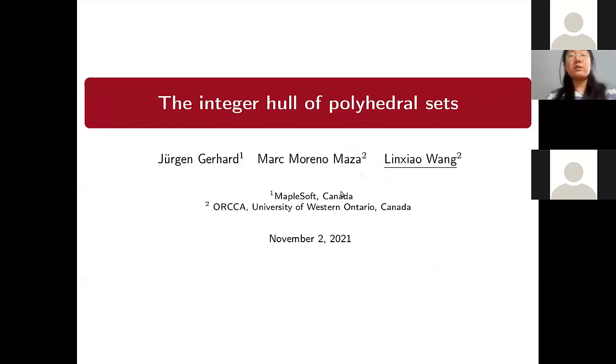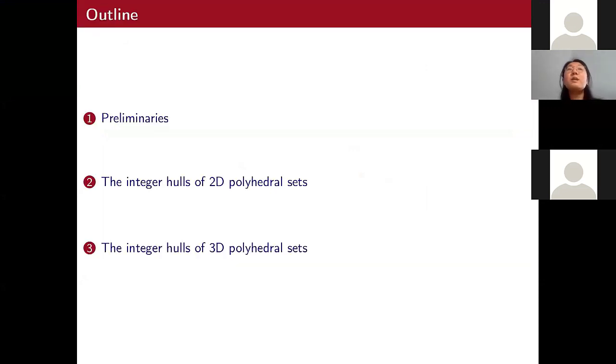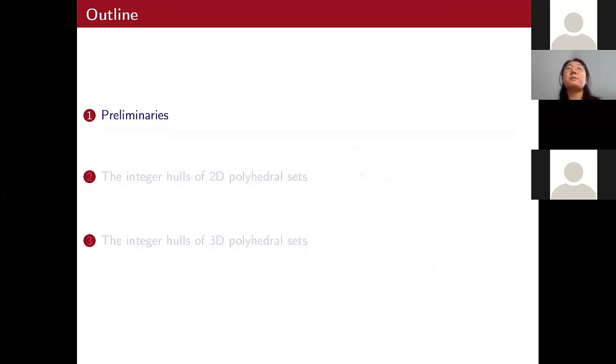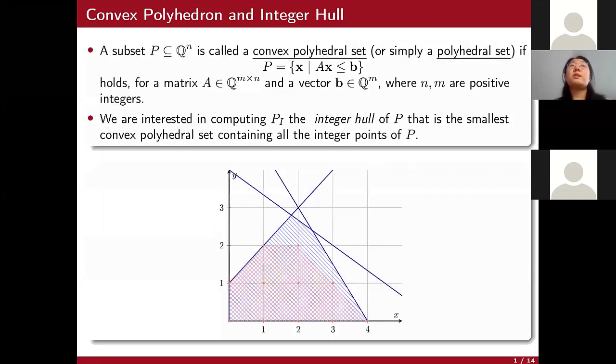Hi, hello. Our work is about an integer hull algorithm for the polyhedral set, and this is a collaboration with Jorgen and my supervisor, Professor Mark Maramaza. In this quick Q&A session, I'll quickly introduce what our problem is and give an overall view of our algorithm. So what's a polyhedral set and what's the integer hull?